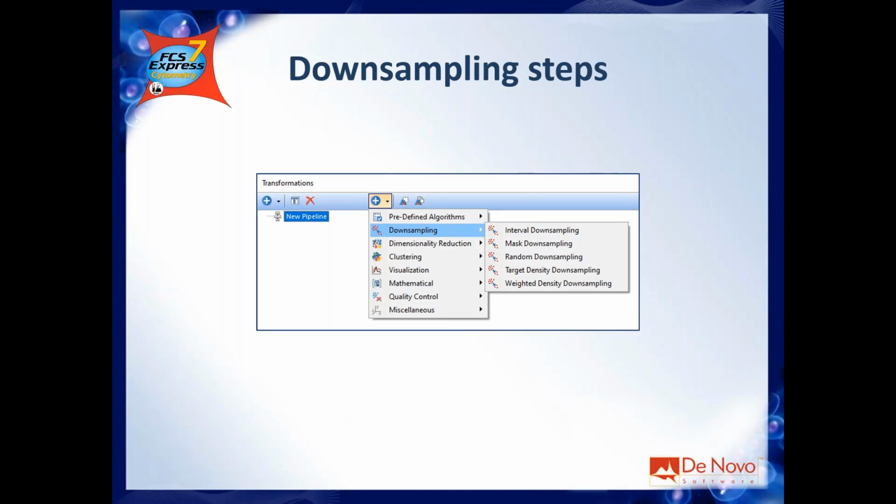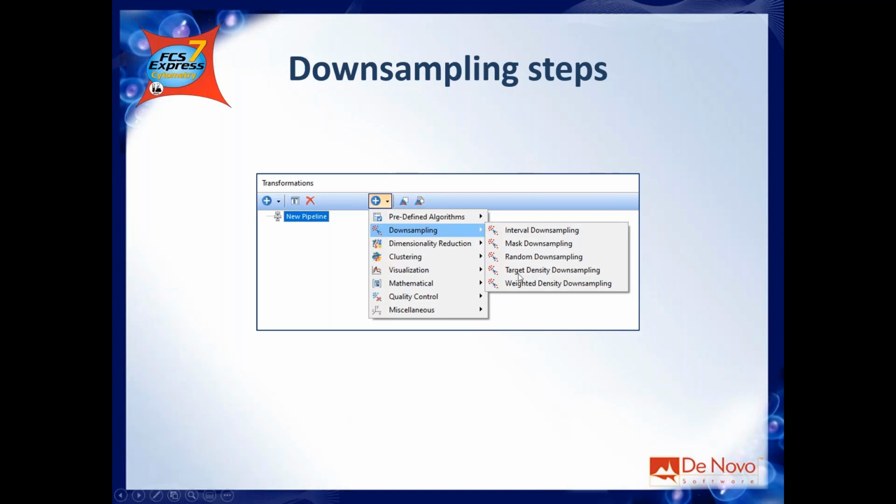So let's say you have 100 events and you want to sample 10 events with interval sampling. FCS Express will sample events 1, 11, 21, 31, 41. It's still random at the end because your events have been acquired randomly from the tube.